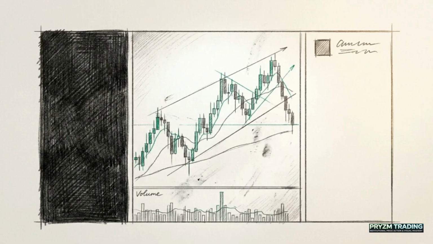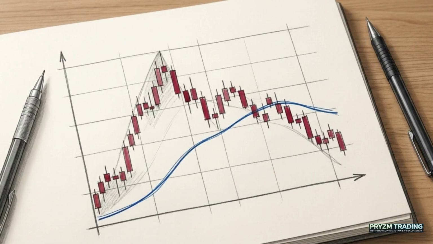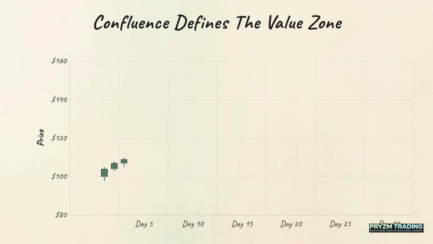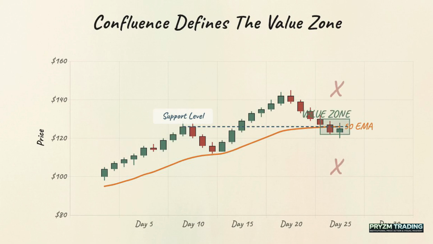Now that we have our direction, move to the middle pane, the daily chart. Buying right at the peak of a weekly rally exposes you to immediate, painful drawdowns. Instead, we wait. We need the daily price to pull back, temporarily dropping against that main weekly trend. We are waiting for the price to drop into a recognized support level. Often, this happens exactly where previous resistance flips to support, or where the price taps the 50 exponential moving average. That specific intersection creates our value zone. If the price is outside this boundary, there is no trade.